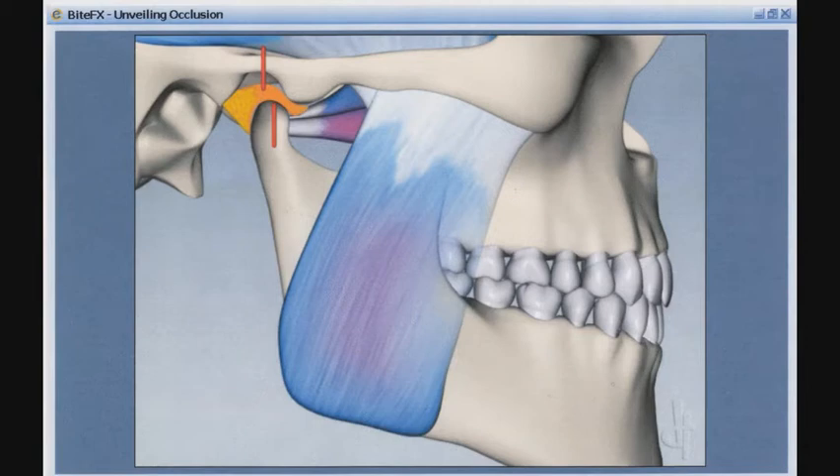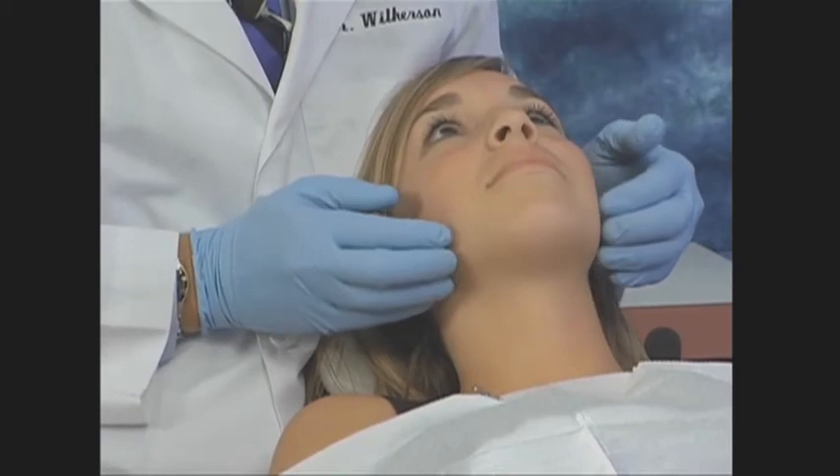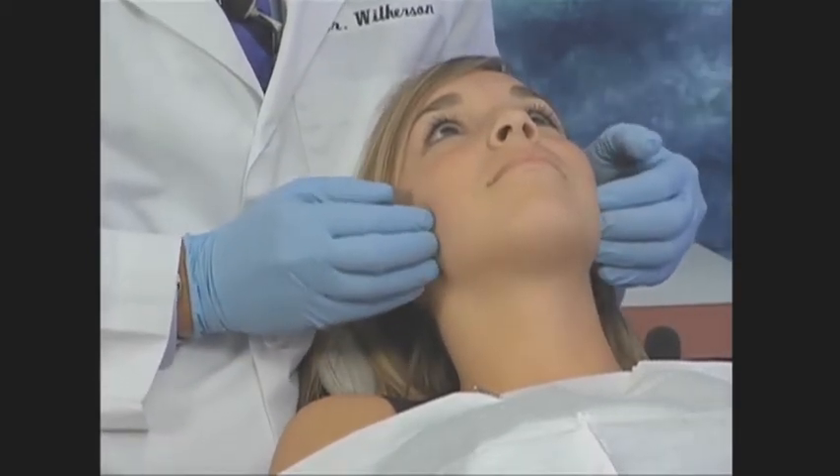The superficial masseter extends from below the cheekbone down to the jaw directly over the molar region. Ask the patient to clench and hold to help you easily locate this muscle; you can palpate while the patient is clenched or relaxed. Palpate along the entire length and width while asking the patient if there is any tension or tenderness. This muscle will feel swollen or enlarged in a heavy clencher or bruxer. If this muscle is tender in the morning, that usually indicates a nighttime bruxer. Tenderness almost always indicates some degree of occlusal interference requiring displacement of the same-side condyle to achieve maximum intercuspation. Occlusal correction may or may not reduce the bruxing, but it almost always relieves the soreness in the muscle and reduces the damage strong bruxers inflict on the dentition.